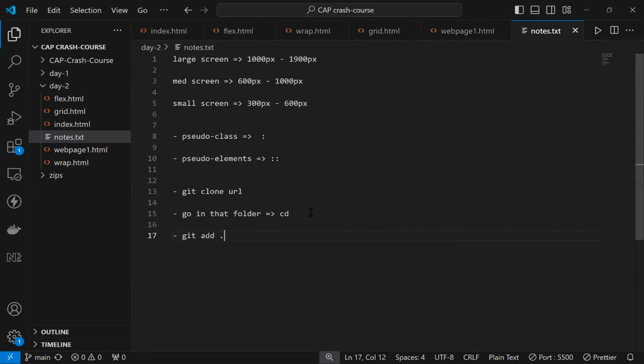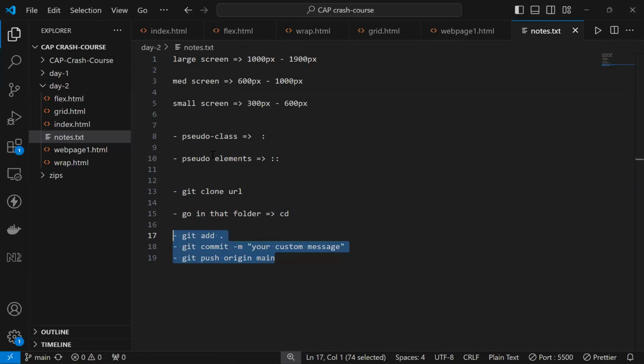Git add dot, git commit dash m your message, your custom message, and finally git push origin main, right? For now you guys will be pushing in main, बाद में there will be branching out and all, वो बाद में करेंगे. अभी के लिए push it in your branch, main branch. So all you have to do is you have to just write these three things and press enter, and you will be done with. आप अपना code push कर दो.